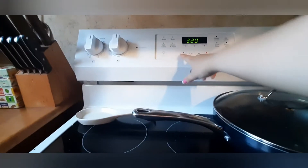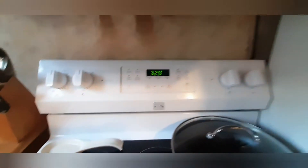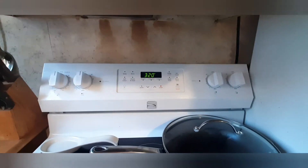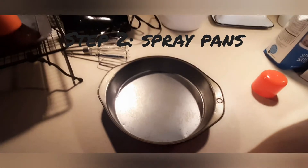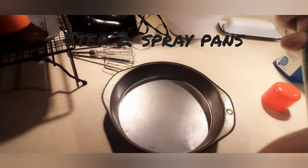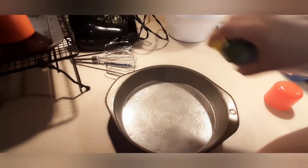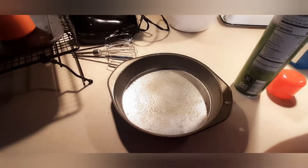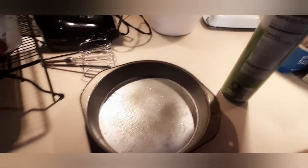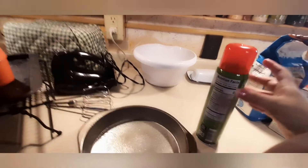Make sure that you press start so it's preheated and then wash your hands before you start mixing. Step number two: you're going to want to grease up your pan. You can use Pam, olive oil spray, whatever you find to make it not stick to the pan, and then rub it down if you put a lot on there. I didn't care to mention, but you will also need a lot of mixing bowls.